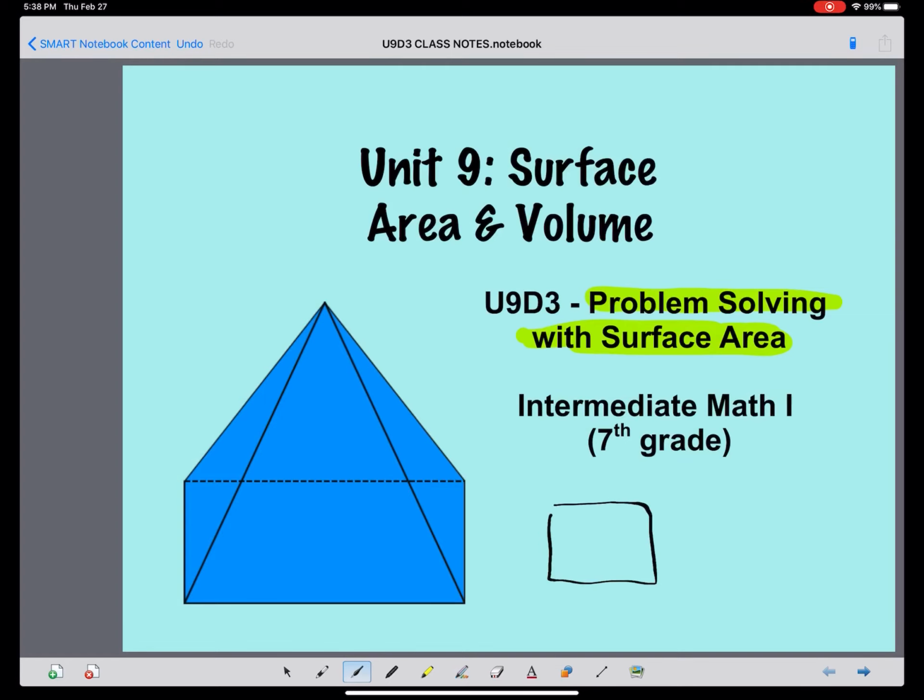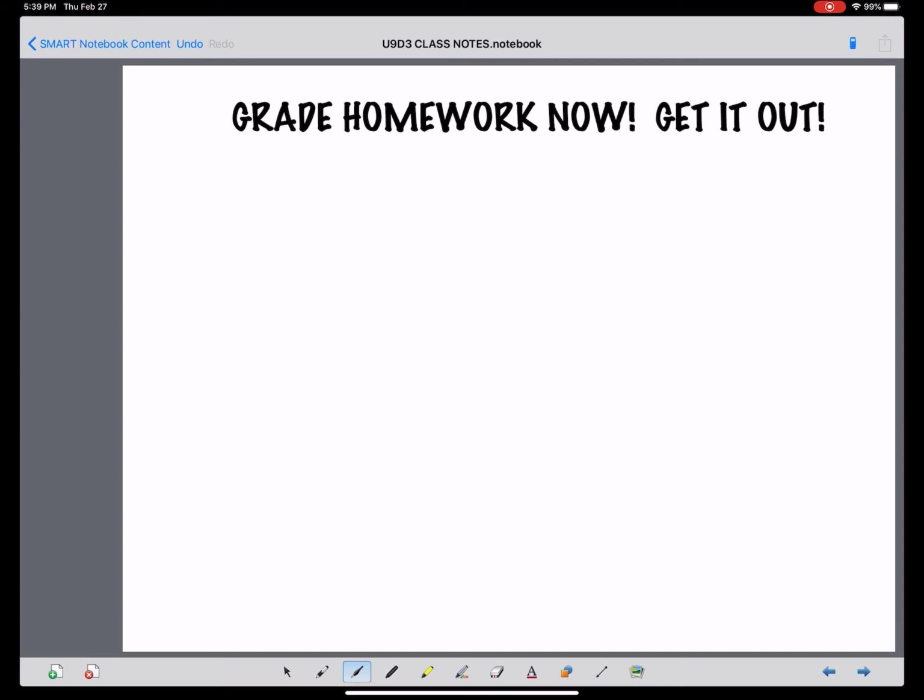If you can find the area of a rectangle or a square, which is base times height, then you're going to do really well. And if you can find the area of a triangle, and remember that they're different, then you're also going to do really well. If this is the base on your triangle and you also have the height, in order to find the area of a triangle, you have to do base times height divided by 2. All right, so once again, if you can do those two things, you're going to do great. Let's go ahead and get started.